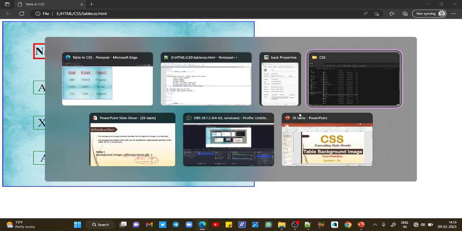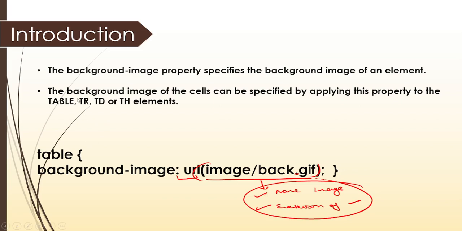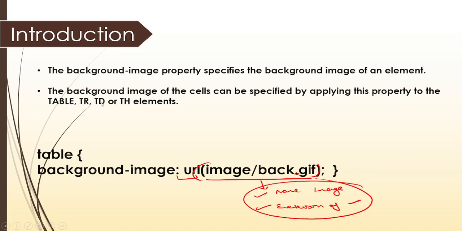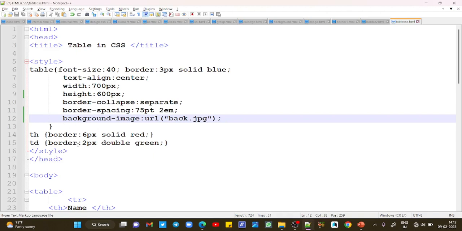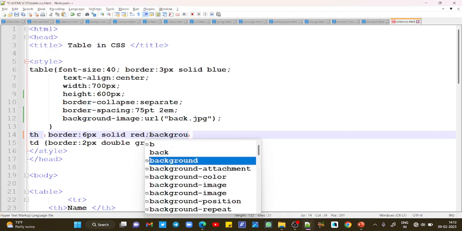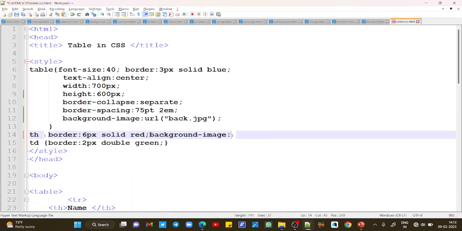Now, as we discussed in the theoretical section, if you want to use it for table data or table heading, you can apply this particular statement to any of the tags. For example, in table heading, if I want to use one more background image. So background image, start the bracket, inverted comma, space, close the bracket, inverted comma and semicolon.